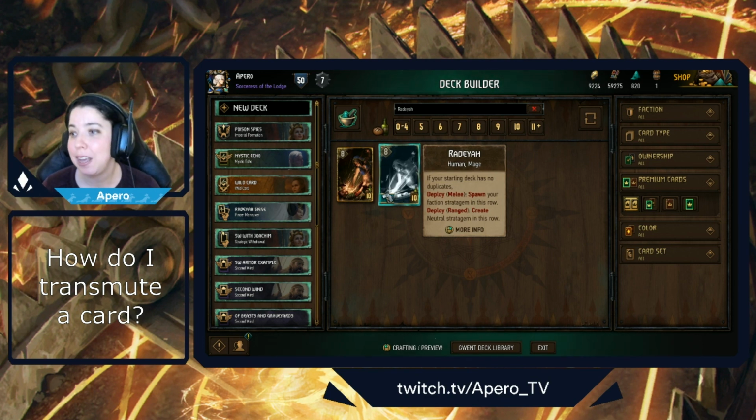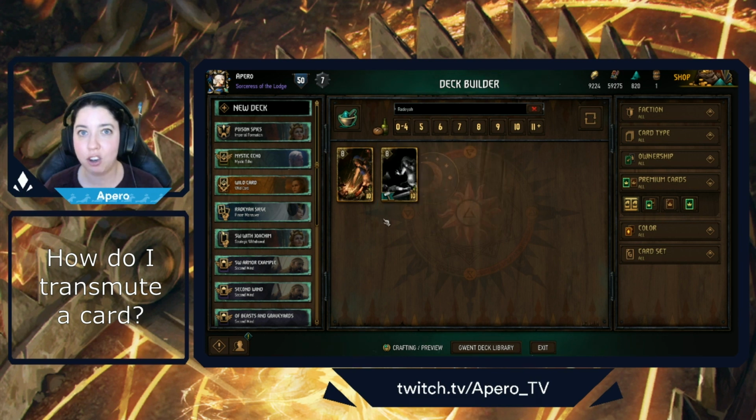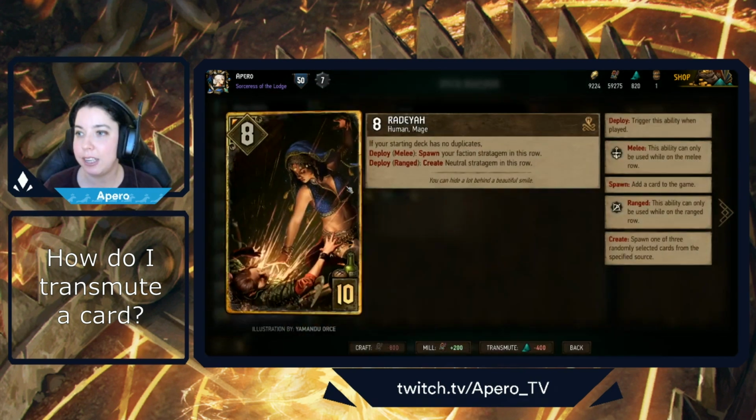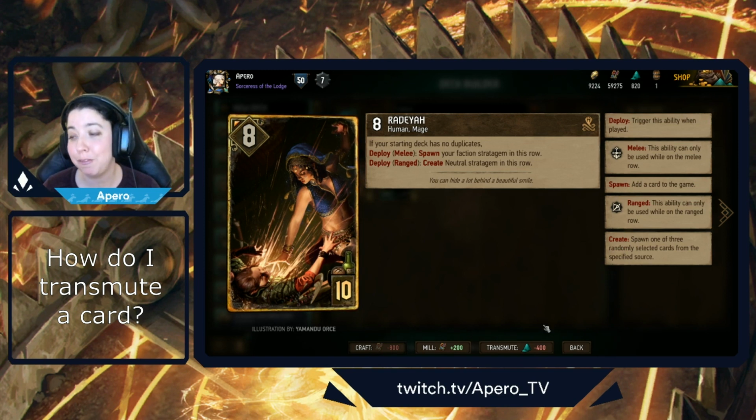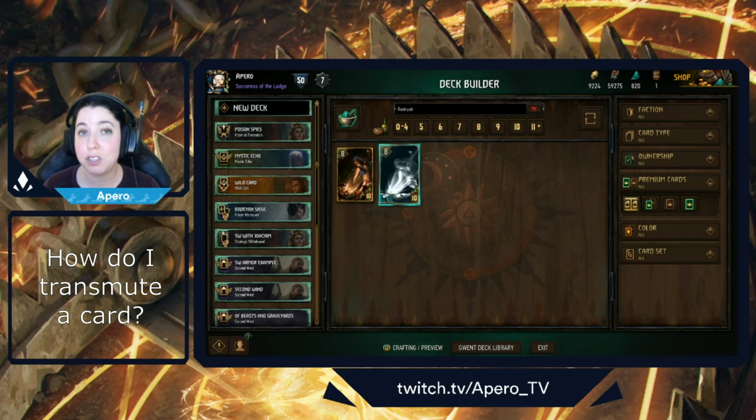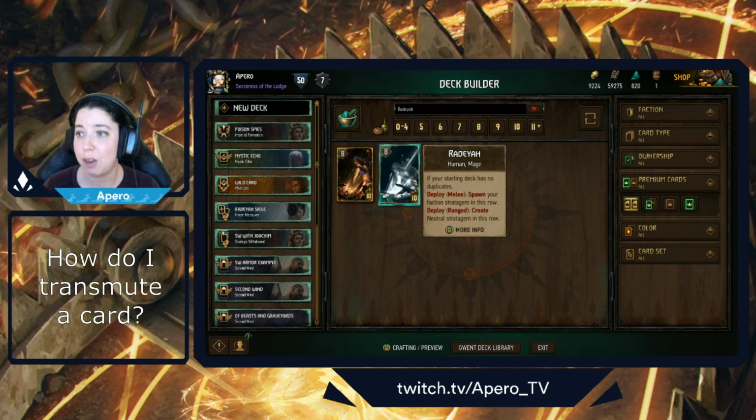Now the deck builder gives us a preview of that premium so that we can see essentially what we're buying. And you can see here that the hammer icon indicates that we don't already have this card. So if I then click into Radia, the card I do have, then here you can see a transmute button at the bottom. This will turn this card into the premium version. This is not to be confused with simply just buying the premium version outright.